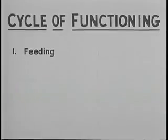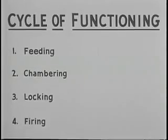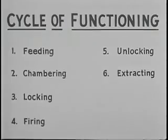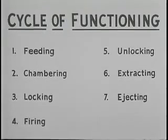Feeding, chambering, locking, firing, unlocking, extracting, ejecting, and cocking.